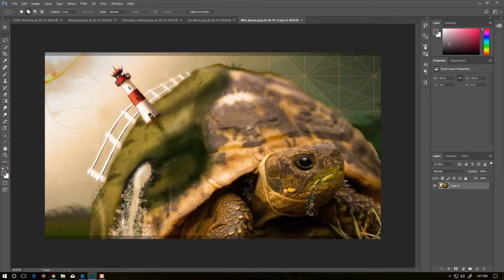This is a turtle, and I don't know how well I did, but I added the sun, the background, the little vine in his mouth, hanging off right here too. This was supposed to be like water falling out of him, but it kind of turned into a flowery effect. And then I put the fence and lighthouse on him, this grass area on his back.